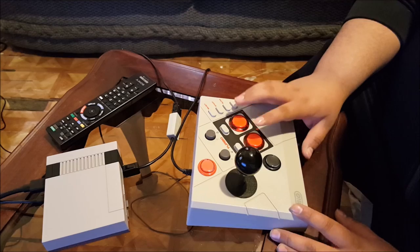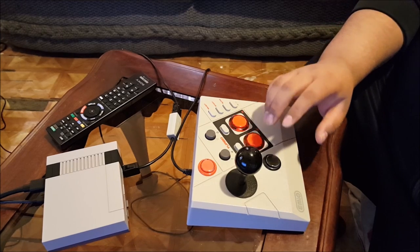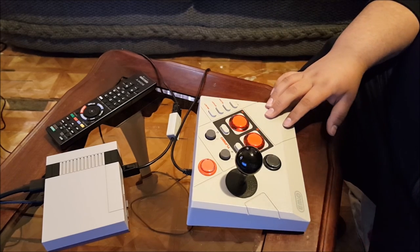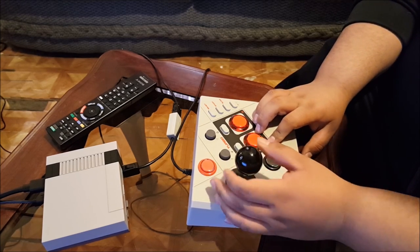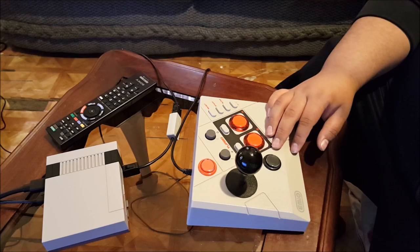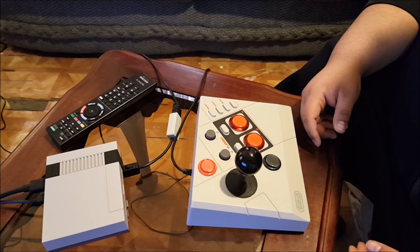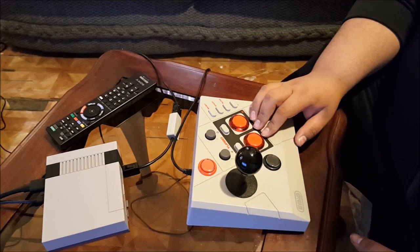But other than that, the buttons and the joystick feel so much better. I would actually recommend modding at least the joystick and the two A and B buttons. They make it feel a whole lot better. And the extra buttons are all optional, depending on how you want to do that. For me, I put start down here mainly for Punch-Out, because that's your haymaker or your special punch or whatever. Other than that, I don't use any of those buttons at all. I just use the four that I replaced. But other than that, it wasn't too bad. Like I said, it feels amazing now. It definitely does. Well worth the mod.